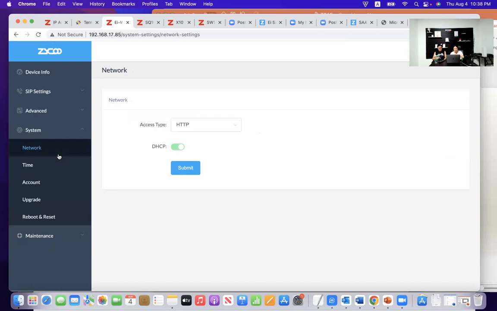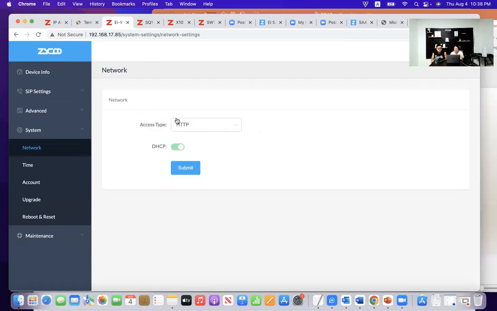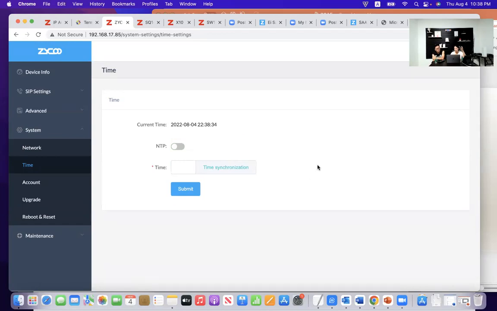Then we have the network. Network type would be DHCP, or we can choose the static IP. And the access type can be selected with HTTP or HTTPS. And for the time, if we're using NTP, we're going to configure the NTP server here, or you can choose to synchronize the time with your server.